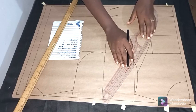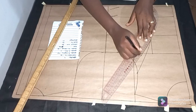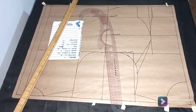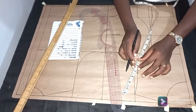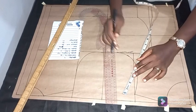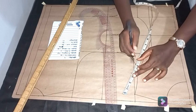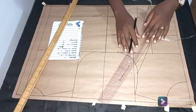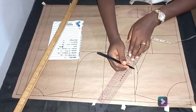Remember, our bust and up bust are not the same thing. For a busty person, the difference between their up bust and their bust tends to be plenty. So that's why I'm taking 1.5 inches. If you wish to take 1 inch out too, there is no problem. It's also fine. Just take note that what you are taking away, try to add it back. As I took 1.5 inches, I'll have to add it back so that when we are sewing, it will align. It will help us to get a perfect result.